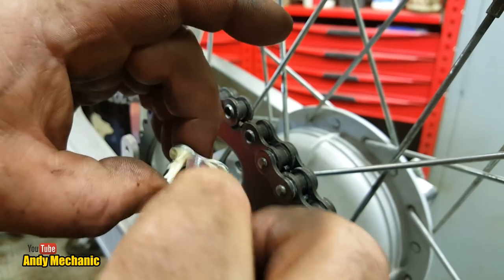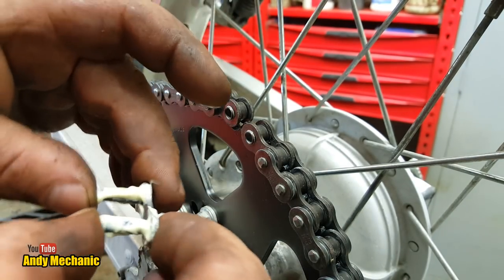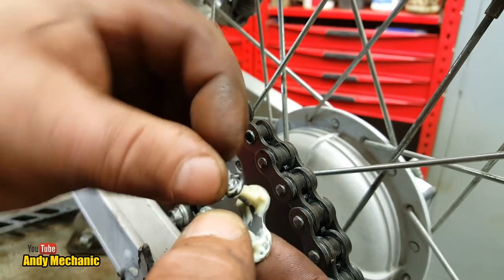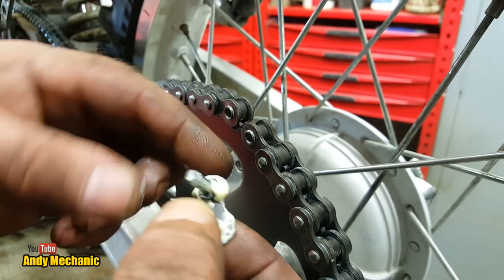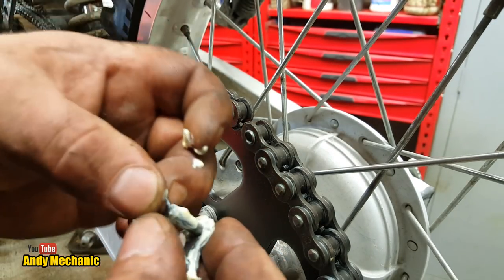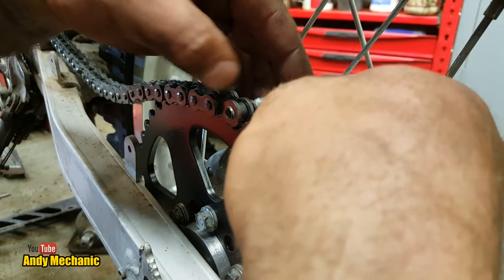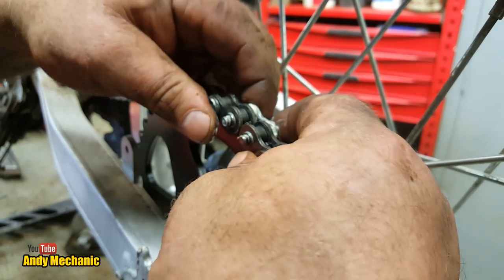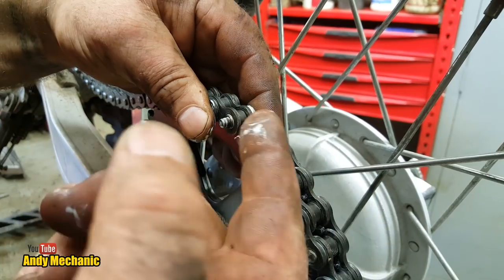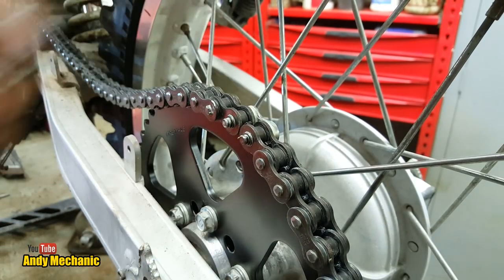Because the chain needs the grease, otherwise it's going to wear out. Now, on there, needs to go a couple of little O-rings. Oh, Mama, it's not happy. She got very wet earlier on. And that one down there, look. And now, that can go in there. Push through. See, when you're pushing it, it springs back because it's riding the O-rings up onto these little shoulders here on the other side. So bear that in mind.